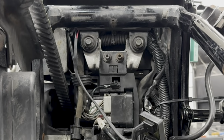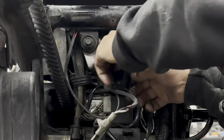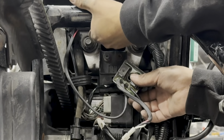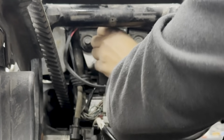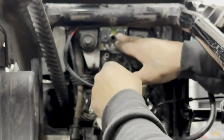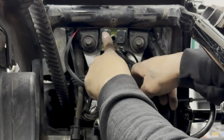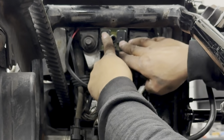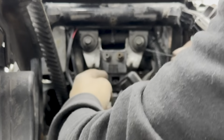So your dual relay module is going to be mounted right here. It's going to snug up underneath this flexible rubber piece right here in this bracket. So essentially, this is where it's going to go. Now, we're going to be using 2 zip ties coming through this hole, from here to here and from here to here. That way it's secure and it's not going to be moving around. Let's go ahead and run these zip ties through to make it a little bit easier.